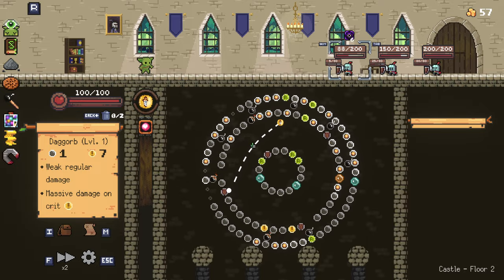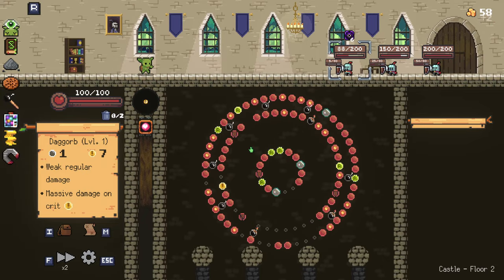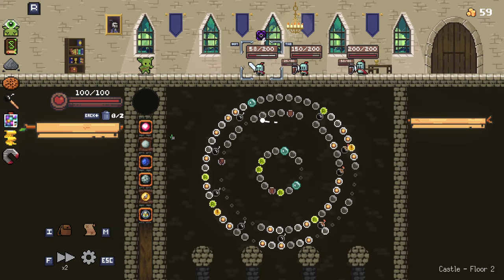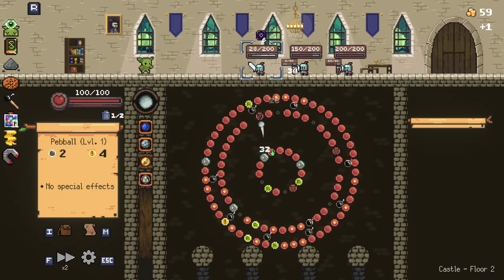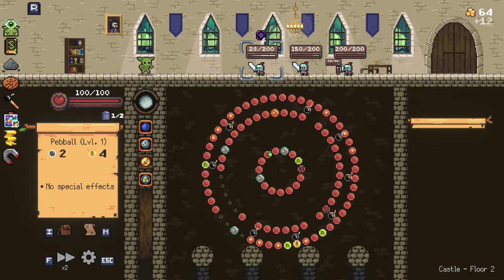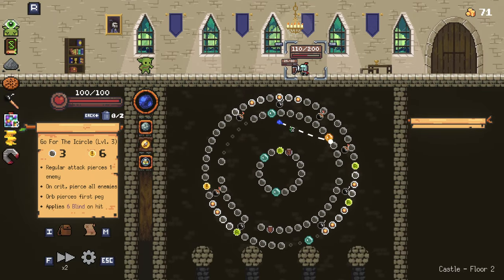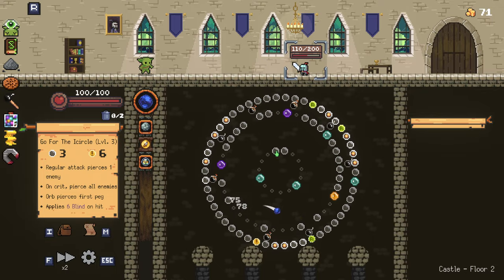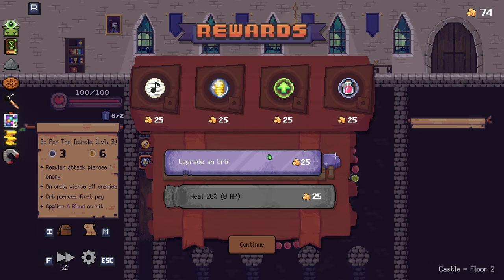Okay, hold up. There you go. Oh, really? I got a really good crit there. I did 5 damage because of the shield. The shields are the worst. Oh my god, it's bouncing around like crazy. Just get some of these bombs, please. There's so many bombs there that we could utilize. We're just not getting any of them right now. There you go. A little bit late, but thank you nonetheless.